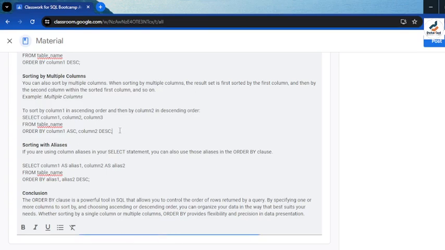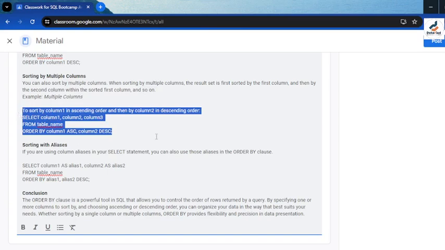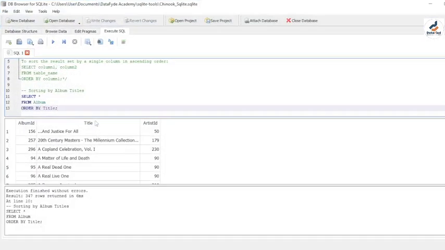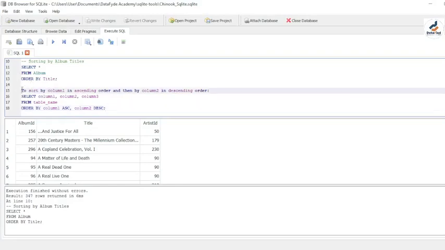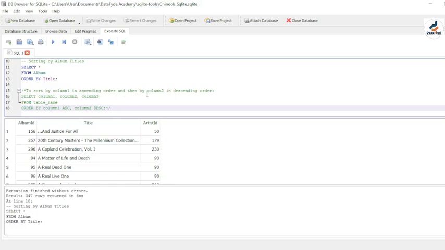But before then, I think I need to highlight this so it will be like our guide. Then let's paste this, and do our multiple line commenting as usual, slash, and then this, and then we need to close it. So sort by column 1 in ascending order.